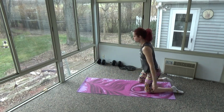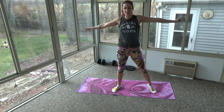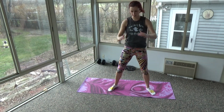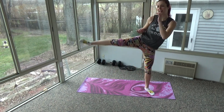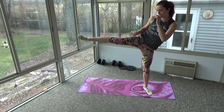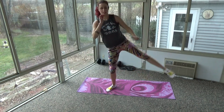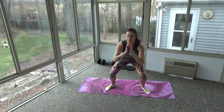Okay. Next thing is 50 squats with a side lift. We're going to be alternating sides. So we're just going to get started here. Squat, side lift. You do not have to put your arm down. It helps with balance though. So squat, side lift. Make sure when you're squatting that you bring that booty back. We'll say 10.